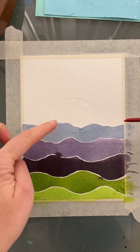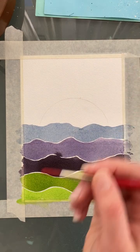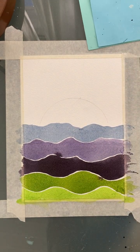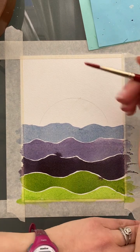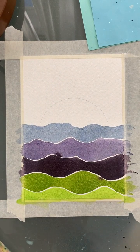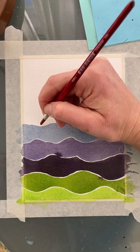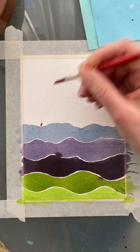So part of the reason I started here and went down is hoping this would be kind of dry by the time I wanted to come over and add my red here. I really don't want to get into the wet paint. So let's see if I can do this. I'm sort of moving all over the place trying to get this.